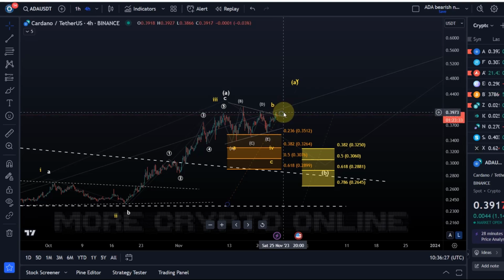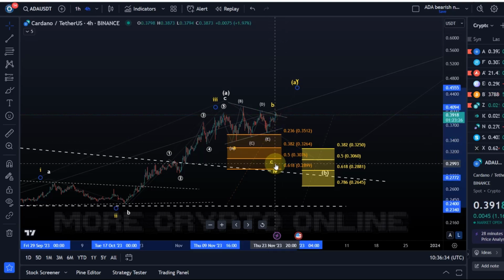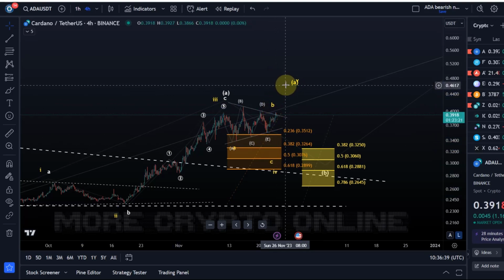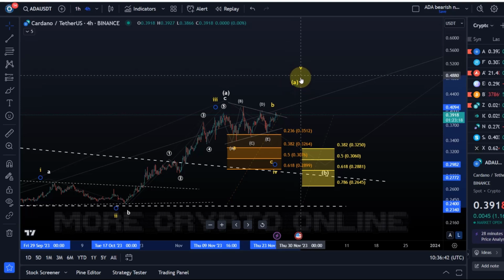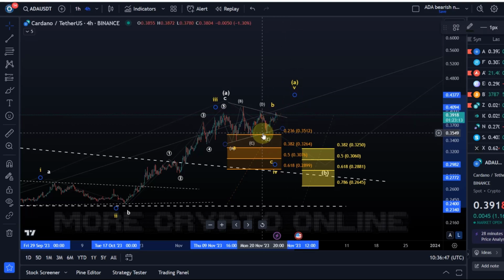We need to see the 40-cent level break because it could also be that this triangle breaks to the downside, of course. There are two ways of counting this, but what the analysis allowed us to understand was that technically in the more direct bullish wave count, the triangle was complete, and that always means there's no guarantee we break to the upside, but certainly the likelihood is there. If it happens, it should happen from here.